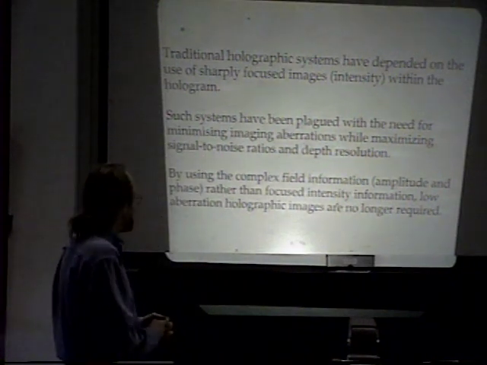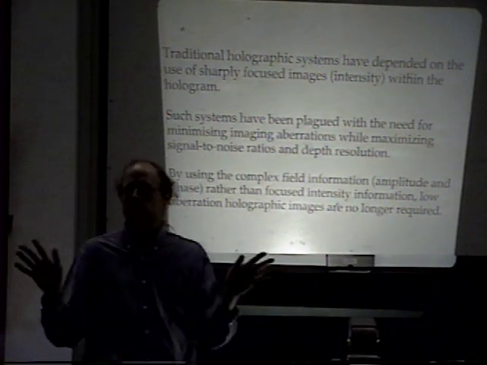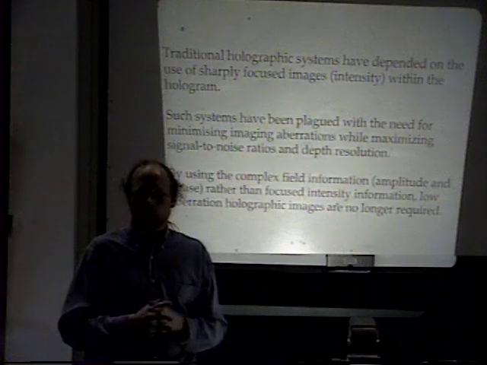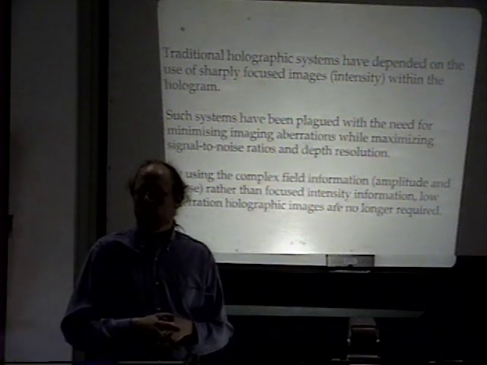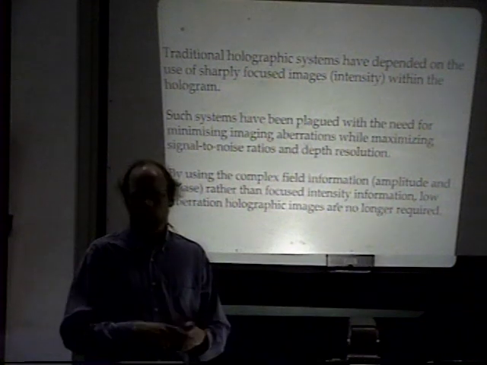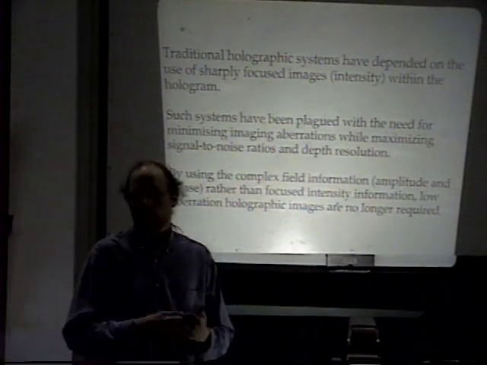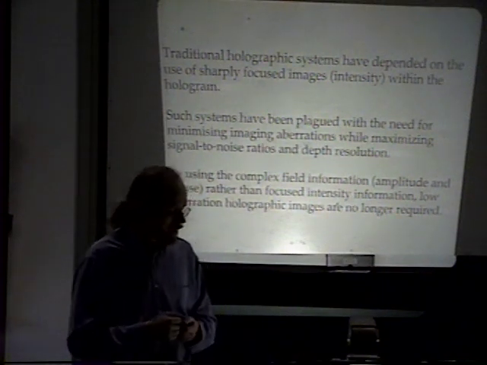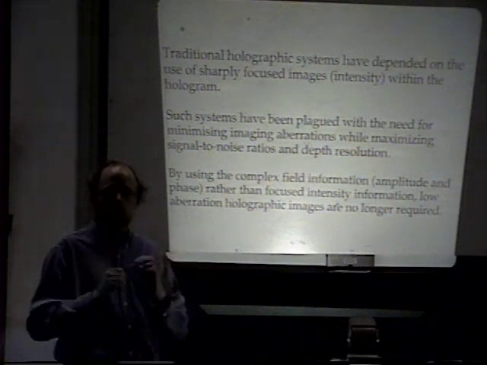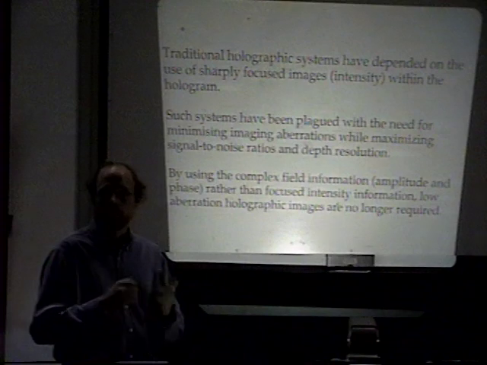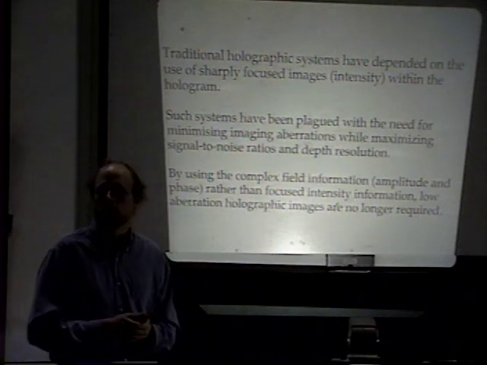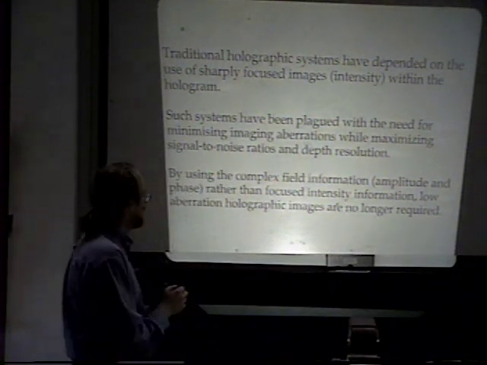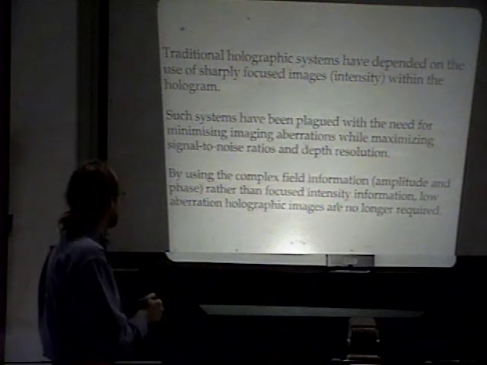What we're doing today is we don't care what the image looks like. We don't care how good the image quality is, because we're not using the intensity information. We are actually using both the phase and the amplitude. So we're looking at the complex field coming from an object. And because of that, we can also take measurements through very aberrated windows and things. We can still get displacement information from that. And that's one of the great parts of our project here.